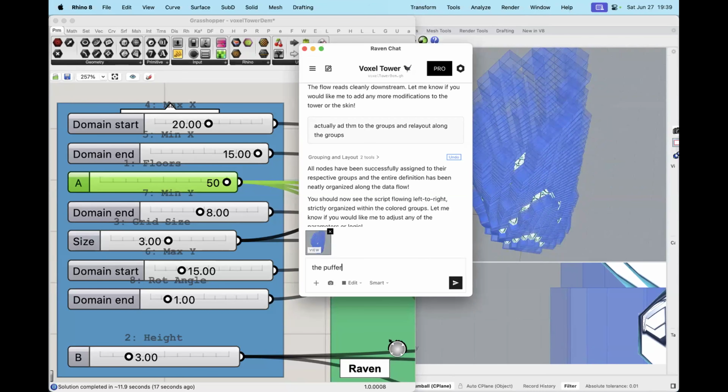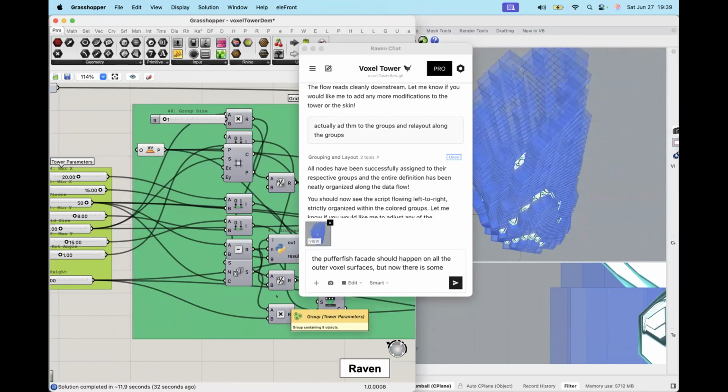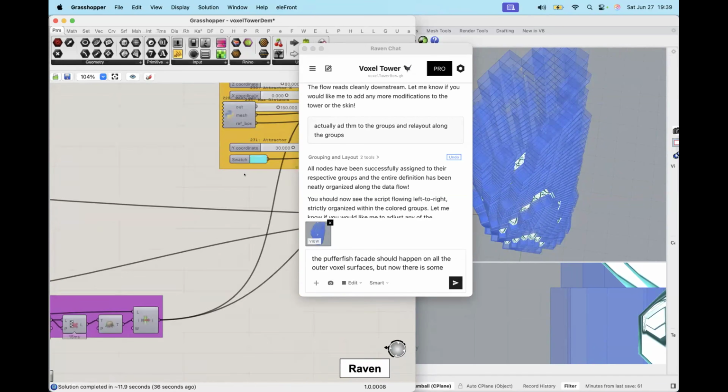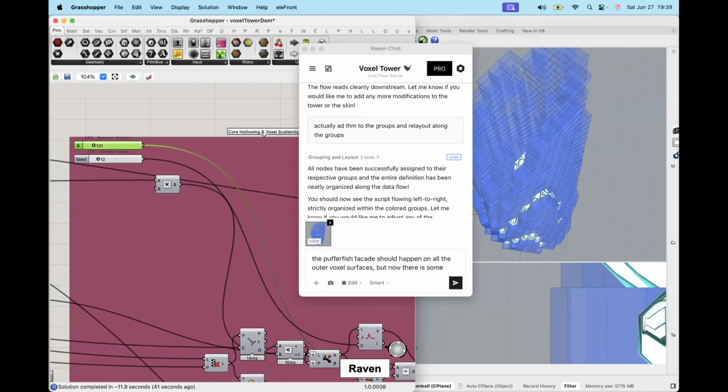The pufferfish facade should happen on all the outer voxel surfaces, but now there is some. Wait, we're also deleting a lot of voxels. Grid generation, voxel extrusion, exposed faces, remove voxels.